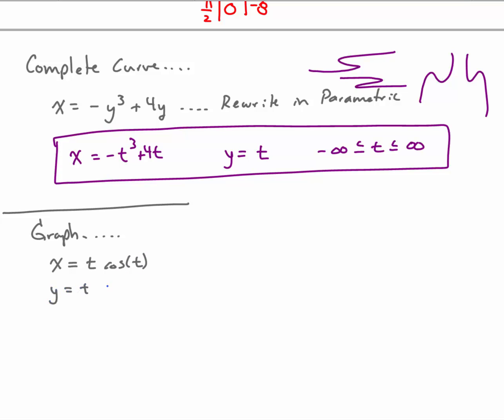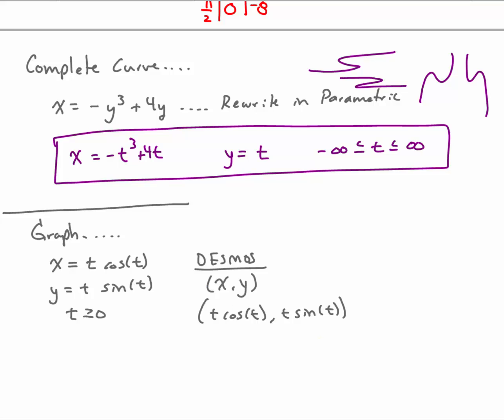So here are my parametric equations, and I also have a restriction, t greater than or equal to 0. So I'm going to show you how you would do this in Desmos, and if you're using a different graphing utility, you can just Google graphing parametric equations, whichever utility that is. Now in Desmos, we're going to look at this in terms of an x-y coordinate pair. So x is the first value, y is the second value, but we know from here that x is equal to t cosine of t and y is equal to t sine of t. So this is what I'll graph in Desmos.